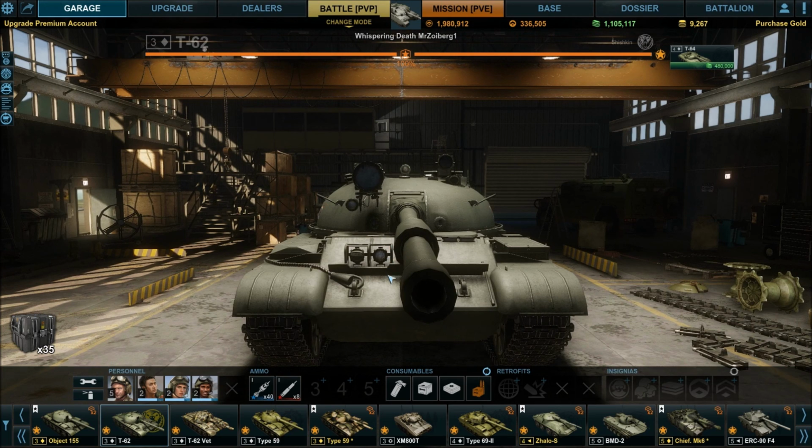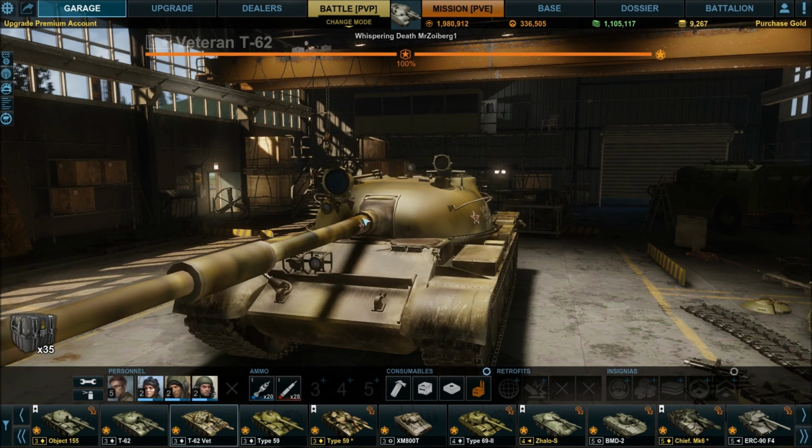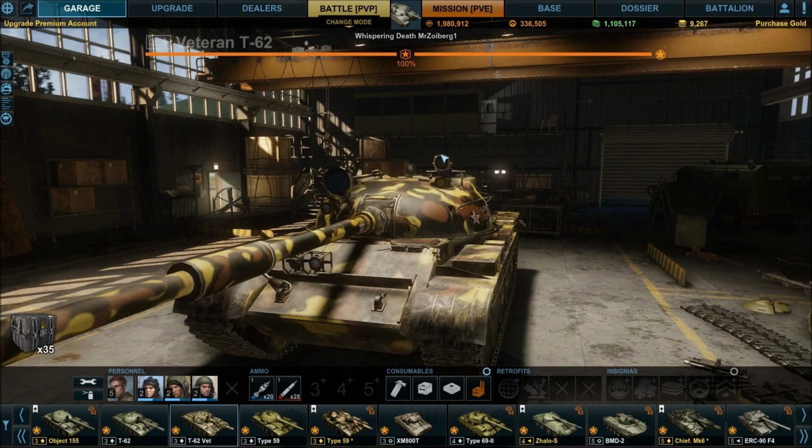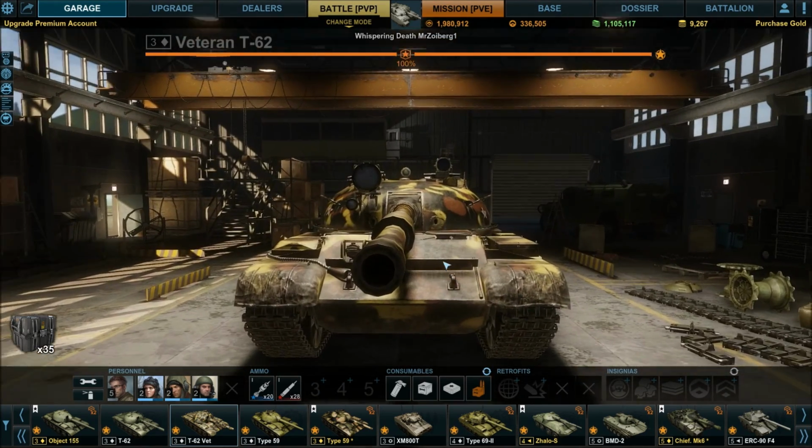Anyway, it's got a nice gun, especially when firing HEAT. Unfortunately, the T62 Veteran is not a premium vehicle. It was given out for Veterans Day as a free tank, which is nice of Obsidian to do that.